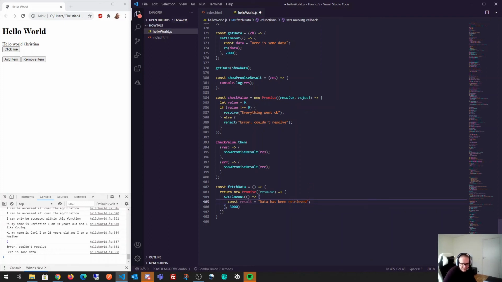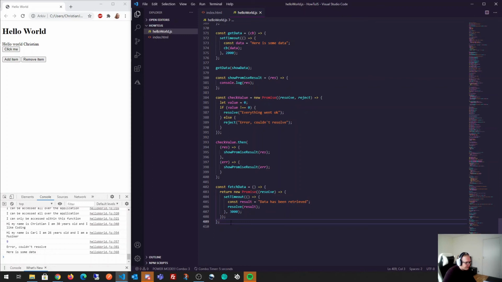And then if this variable has been set, we just want to resolve the result. And we want to do this after 3 seconds has passed. And then I would just save this.